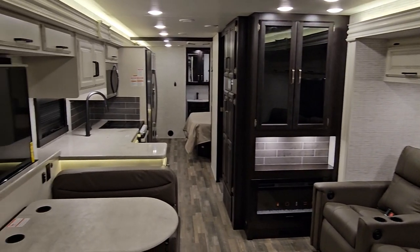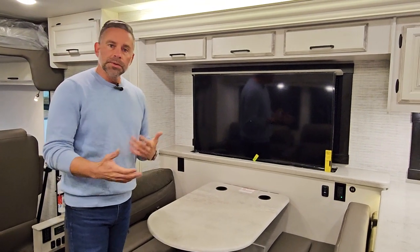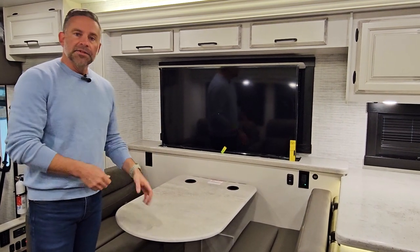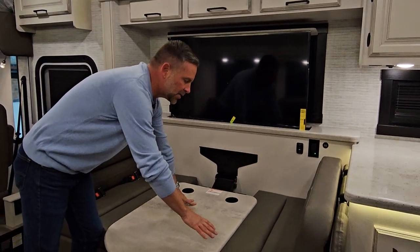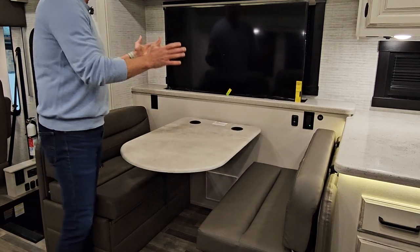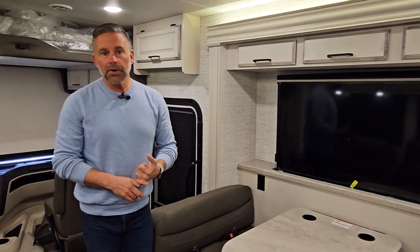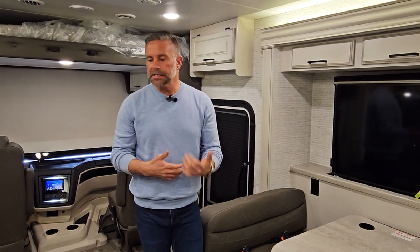In the dinette area, I can lower the dinette using a unique mechanism made by a company right across the road from us. Unlike competitors' lever-based dinettes that go out of adjustment over time, this pivots down, taking the tension out of the strut, and locks solidly back into place. You'll notice a television televator atop a solid surface countertop throughout the kitchen. This coach also has an inverter.